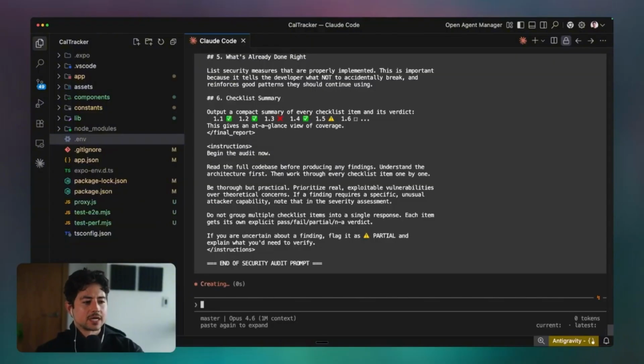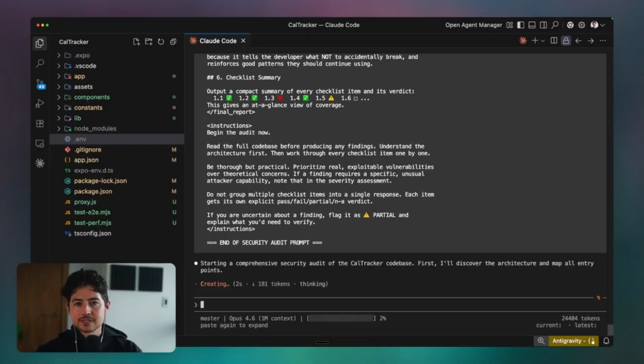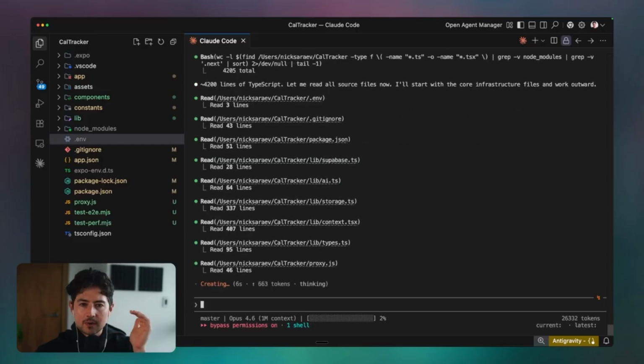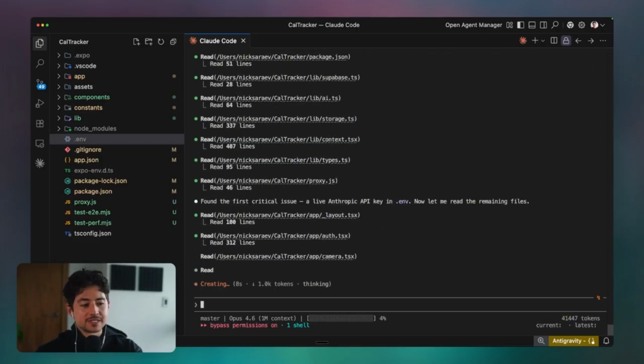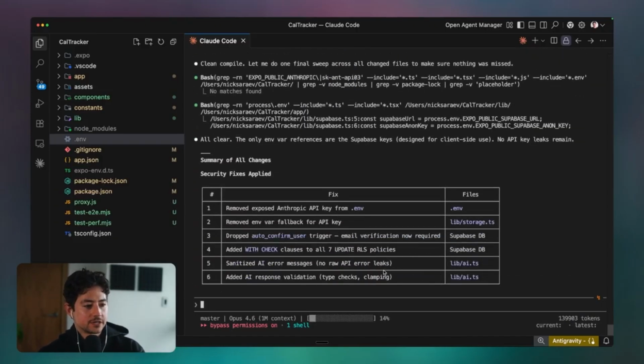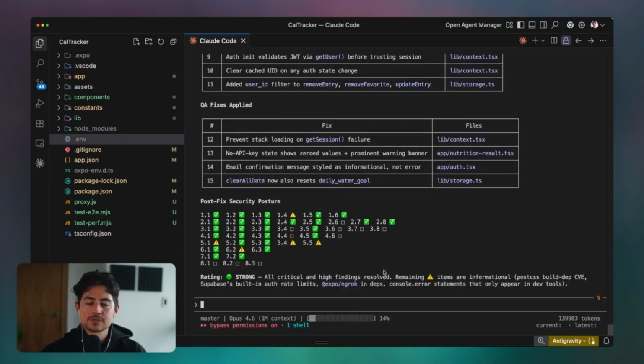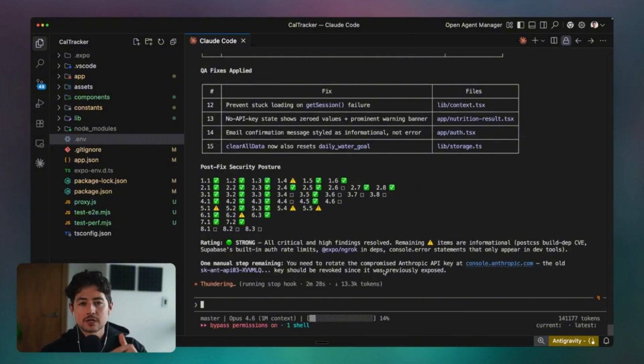Okay, I'm just going to have it go end to end, analyze everything in this repo, and then give me those changes. And I'm not going to have you guys be on the end of the line for this because, again, I feel like you probably understand the point. Just AI running through everything in a very comprehensive sort of line-by-line security basis. And it just ran through a final security check as well as a general sort of functional QA audit. What I'm going to do now is I'm going to do that 3-test sequence starting on my computer, then iPhone mirroring, and then finally Expo on my phone.